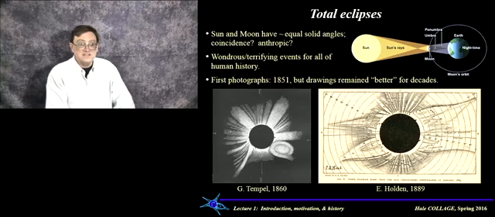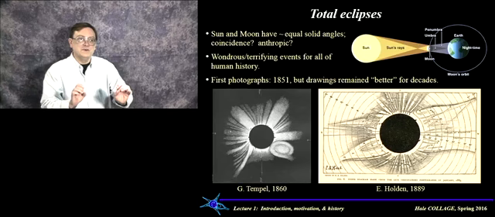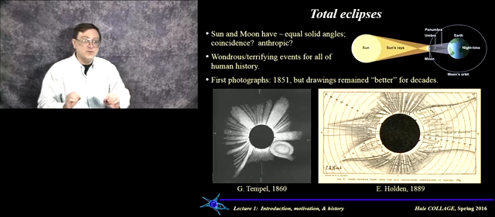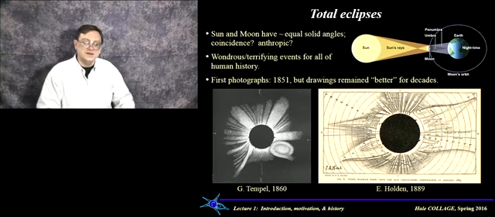Is it a coincidence? Is it something anthropic? There's been some speculation that the equal solid angles have something to do with the roughly equal tidal forces that are exerted by the sun and the moon on the Earth, and the different phases of the solar and lunar motions might have excited tides in the initial tide pools billions of years ago that might have helped life develop. Very speculative, of course, but it's an interesting connection.